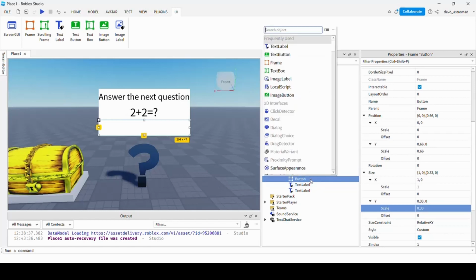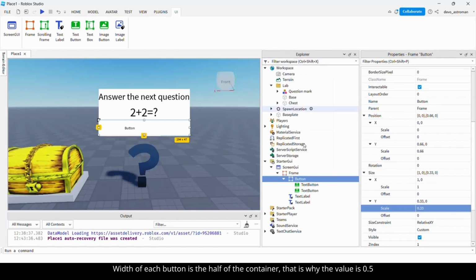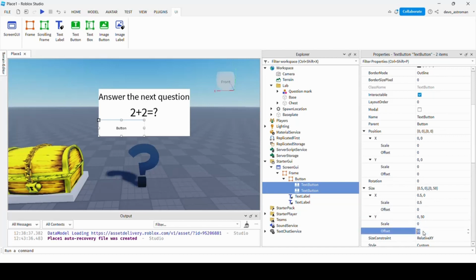Now we're going to add one text button and another text button. These two buttons are going to be in position X 0. The size and scale is going to be 0.5 and 1.